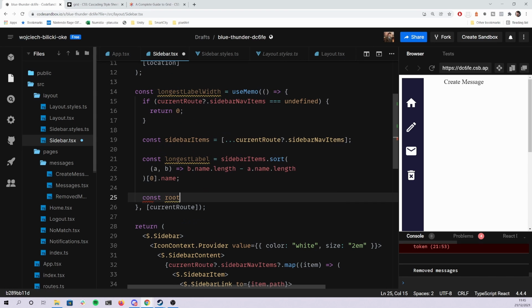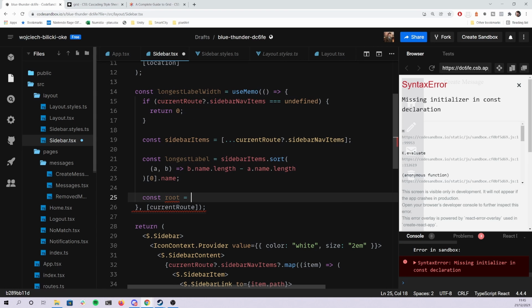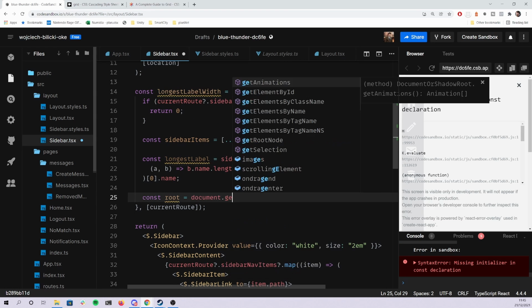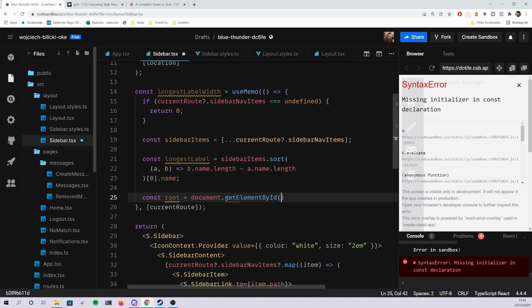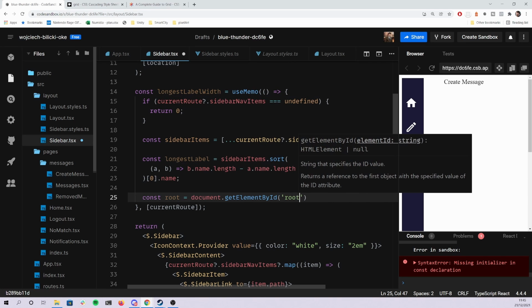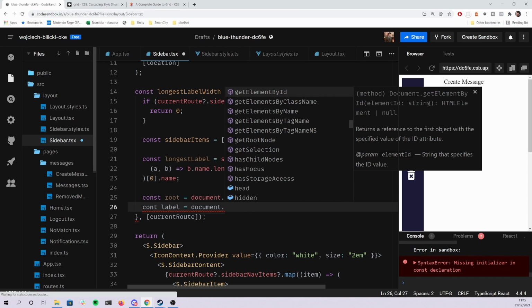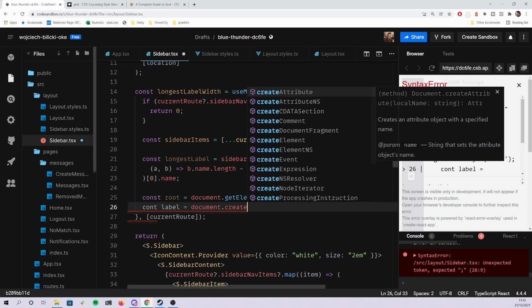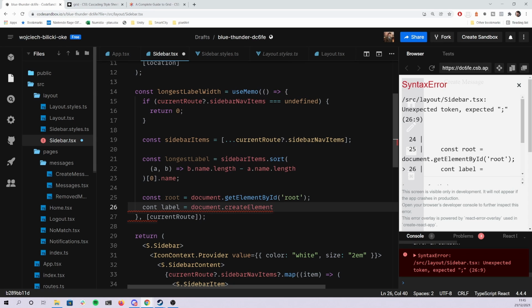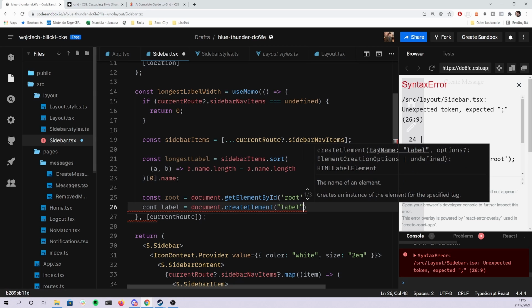So let's find the root node to mount it into. So I'm gonna do get element by ID, root. Const label. I'm gonna create the DOM node to mount it with. It's gonna be label.